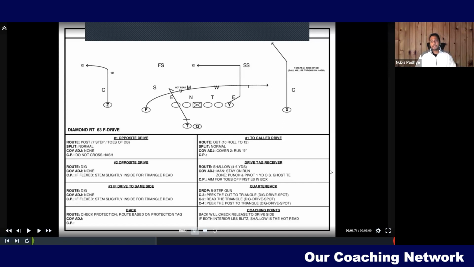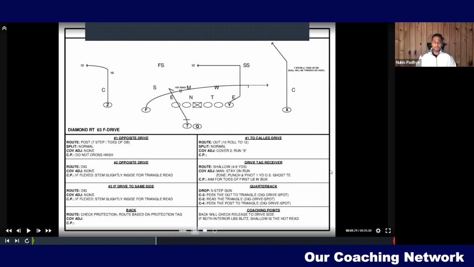I really don't like to give a yardage on it because every receiver is going to take a different amount of time to get to that yardage based on their steps and how much ground they cover. So for timing purposes, the easiest way I've found is to say, whatever your 7 steps are, on that 7th step, stick that outside foot, hit that post.